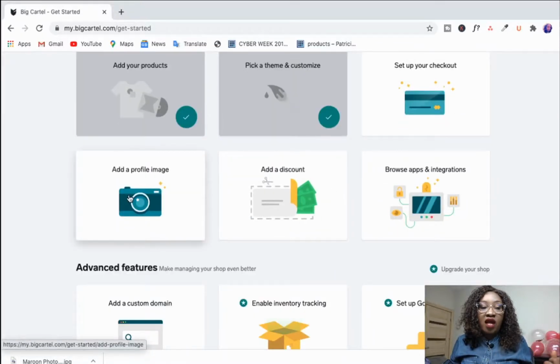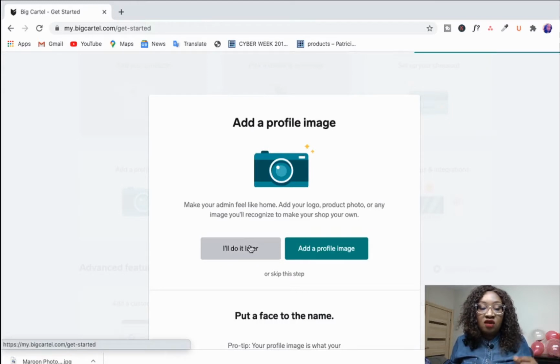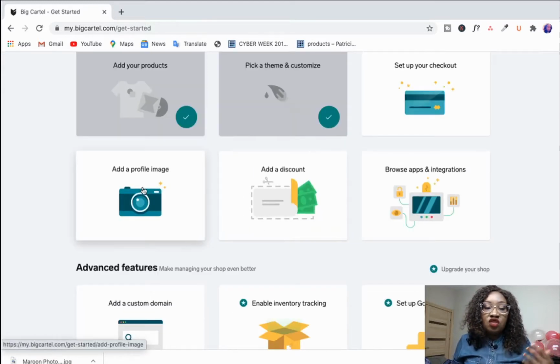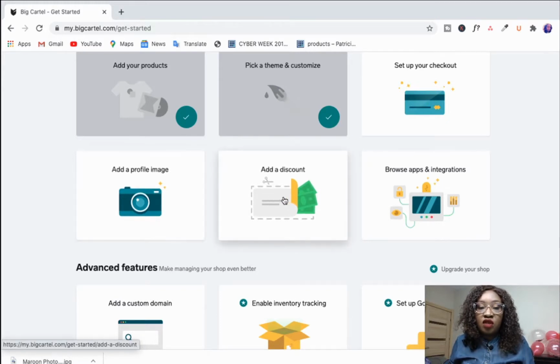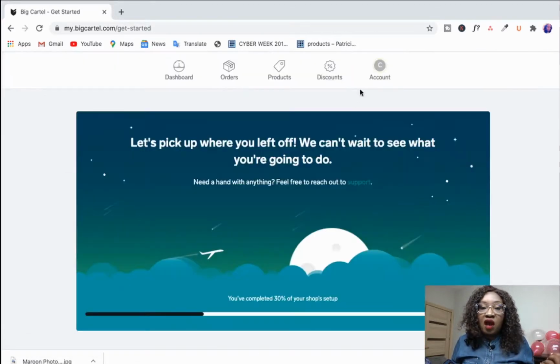And here is where you add your profile image if you want to, but I'll do it later. It's very easy, just download your profile image and put it there. If you want to add a discount, apps and integrations, but for the purposes of this video, we'll just move on. And that's it. Our account is set up.